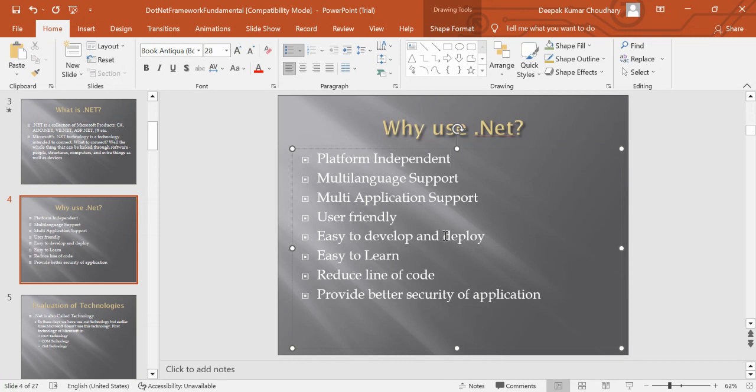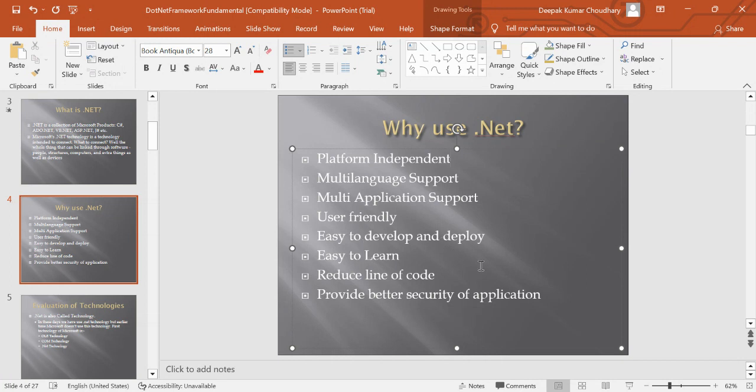The third is a website or web application, where a user can interact and access that application from anywhere through the internet. The next one is related to mobile apps. That app you can build. This is also a kind of application we can build using the .NET framework. So multiple options are there, and you can develop any kind of application you want as per your requirement. So this is the third point.